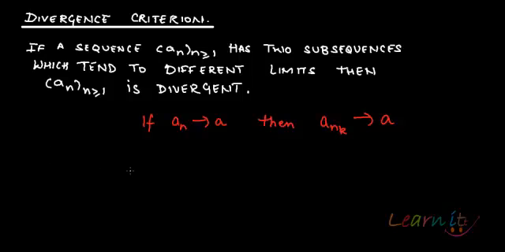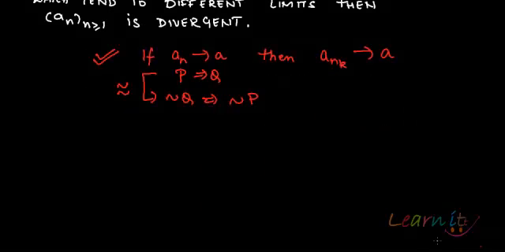Now, if we take this criteria, then from here we can get a divergence criteria, which would be basically this is a statement p implies q. We know the contrapositive is not q implies not p, and these two are equivalent.